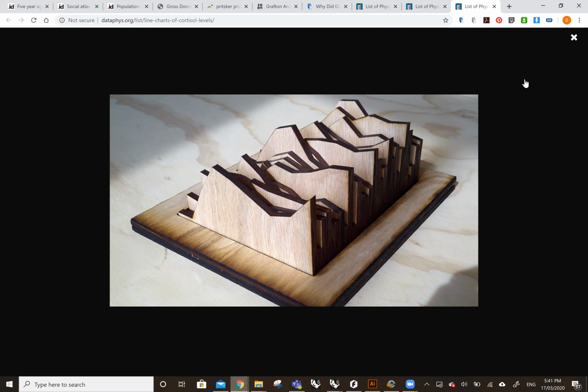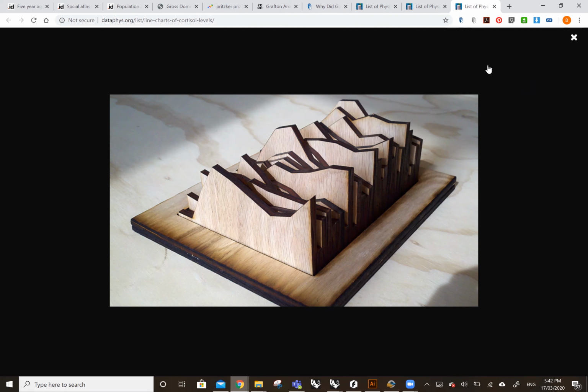I'm just going to quickly show you a really simple way of doing data visualization models. And this is probably too simple for a lot of you, but I just want to show you where you can start with this process, how quickly you can get the data, convert it into something that can be either visual or physical, and then that hopefully will serve as a starting point for a lot of you.